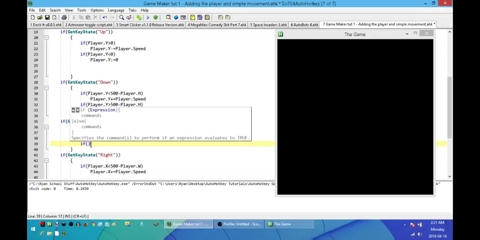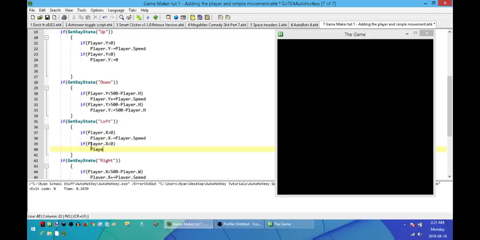If player.x is less than 0, player.x equals 0.